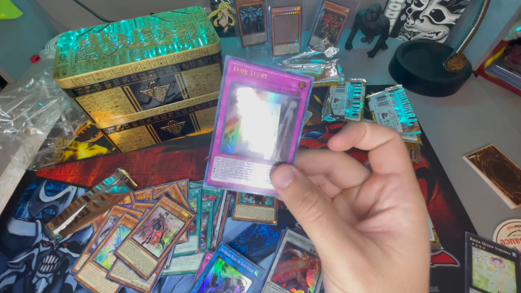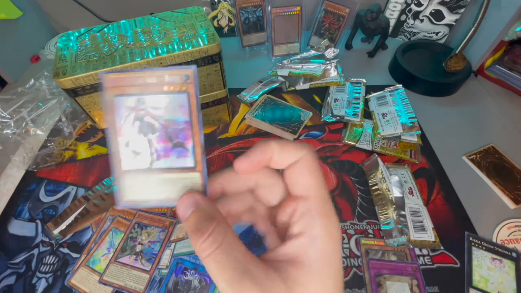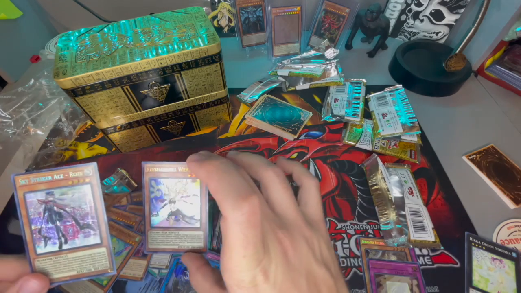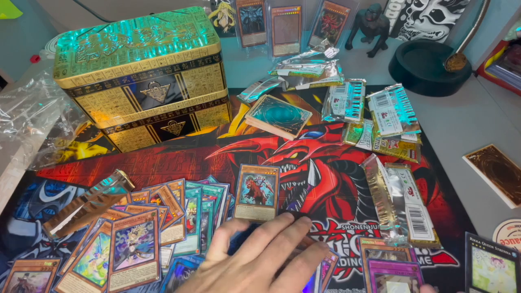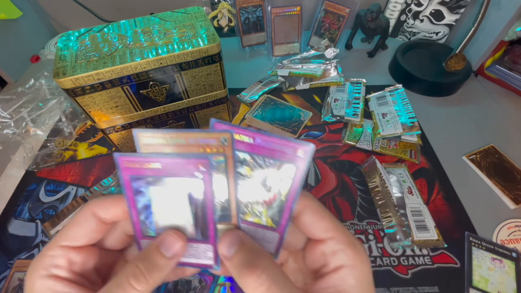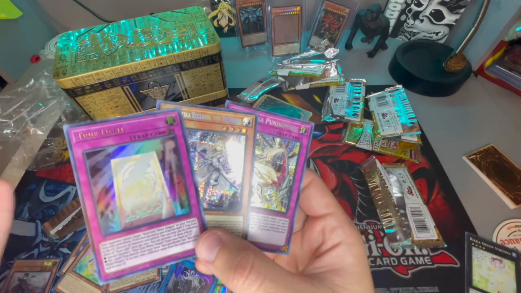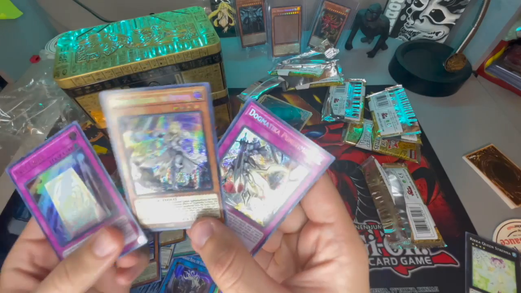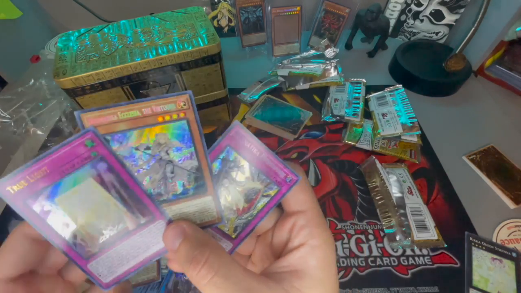This right here is a $4 card. This surprisingly is $2.88. So even some of the normal holographics in here are a couple bucks too. So just with these 3 cards, we already made more than what the tin was worth, what we paid for it. So that is sick. Just these 2 cards alone, actually. This is just a cherry on top. So sick.